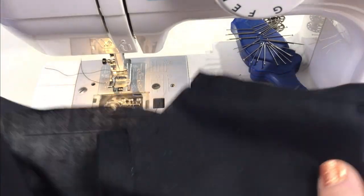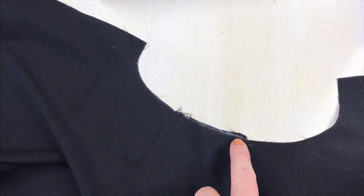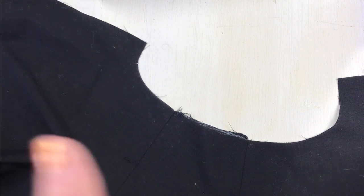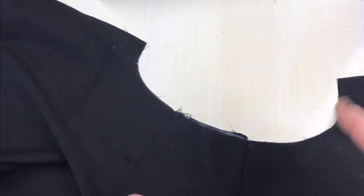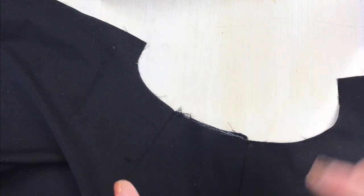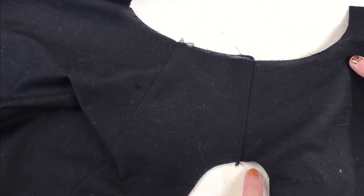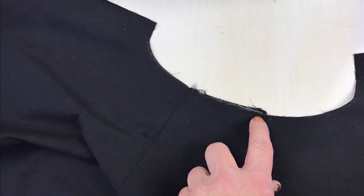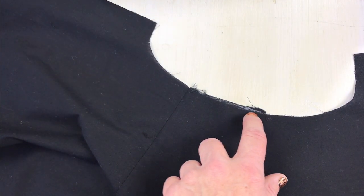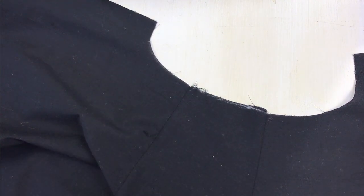Okay, I'm going to press this and serge the edges. Okay, I have the shoulders sewn together, and you can see one of my mistakes is I forgot to test the pattern pieces to make sure the corresponding areas match up. And so this was just a little off. So I decided to make sure it matched the neckline rather than the armhole. So I'm just going to take my rotary cutter and trim this off, but not trim past here. I'll do that on both sides.